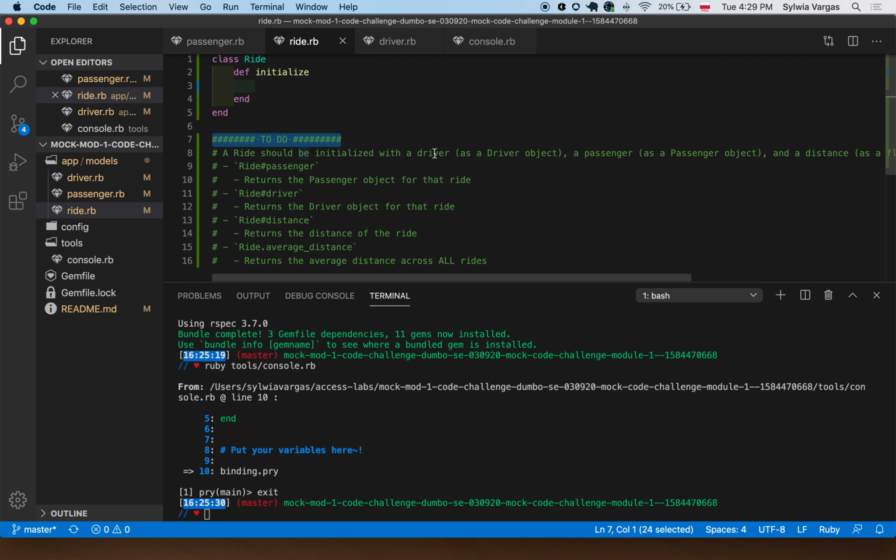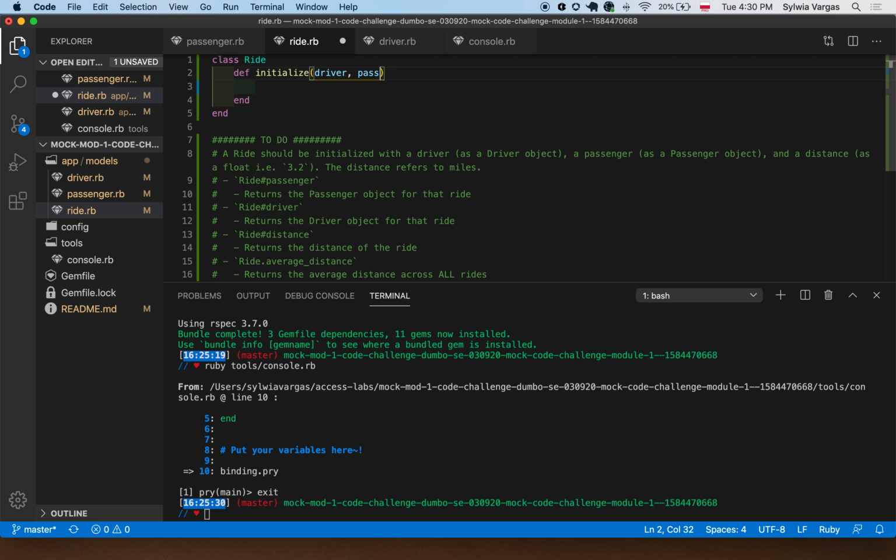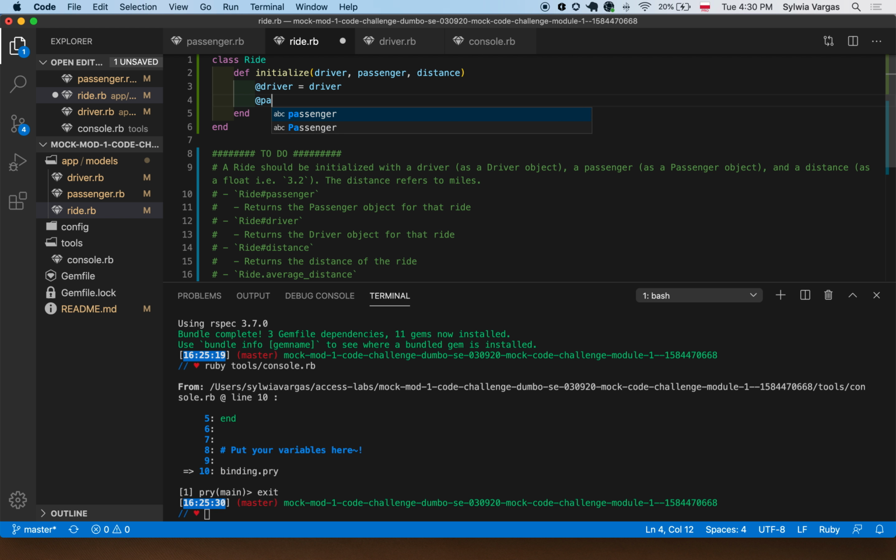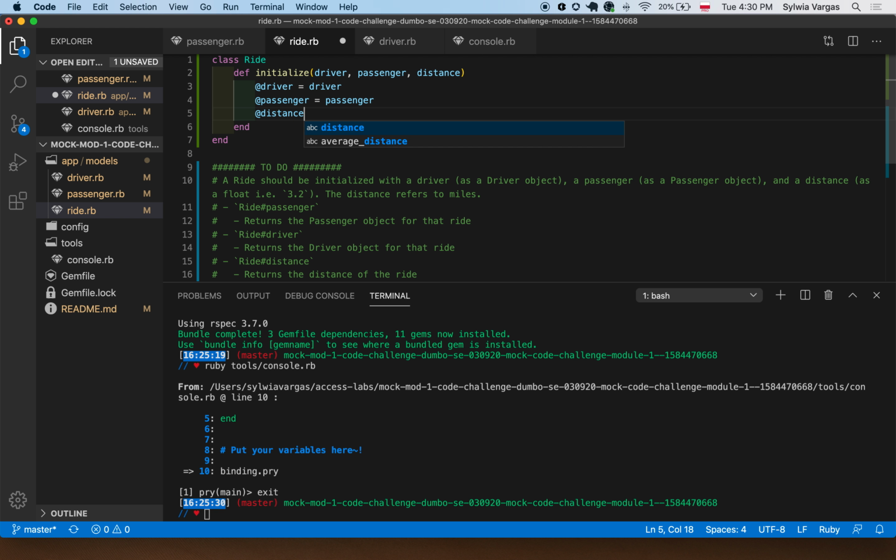Cool. So now, in order to move on with this one, I need to fill out the other ones. So a ride should be initialized with a driver. So it's gonna take a driver, passenger, and distance. Okay. So now @driver equals driver, @passenger equals passenger, and @distance equals distance.